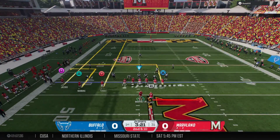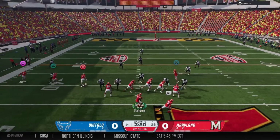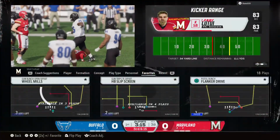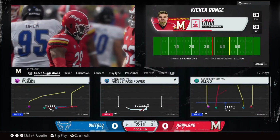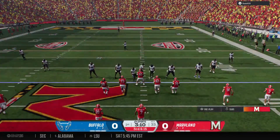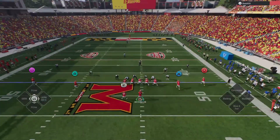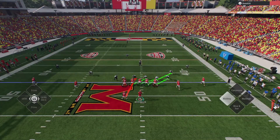So now it's 2nd and long. Linebackers shuffling around, trying to keep the quarterback from getting a read. Get it out on the screen. And it's pretty obvious there was a big hole in that screen, and the defense ran right through it. And on those screen passes, I want those defensive linemen to run right up the field, and I want to throw it right over their head where I got some space and I can get my running back going. That is the opposite of what happened right there. There was no space. He couldn't even get going.